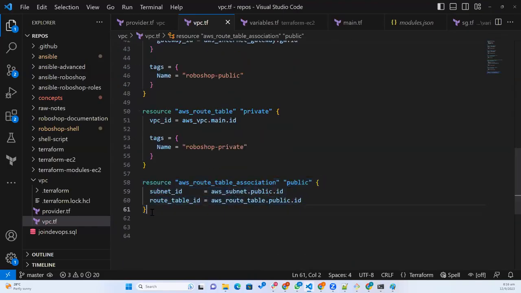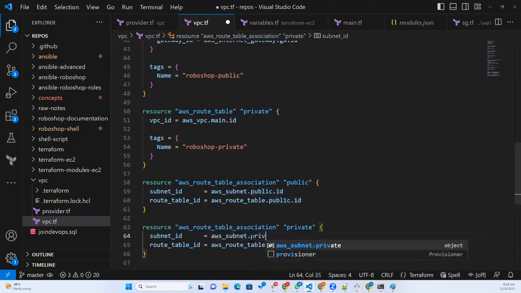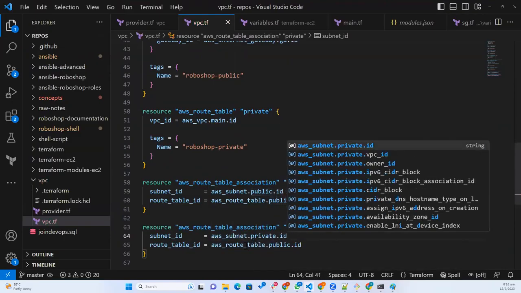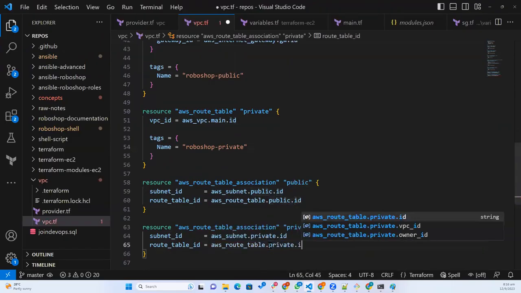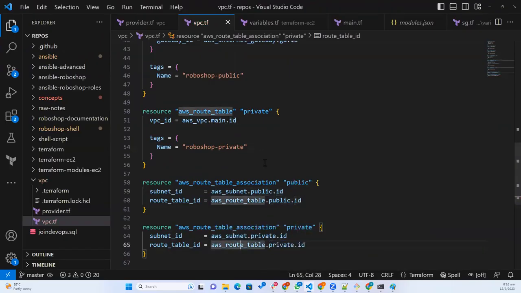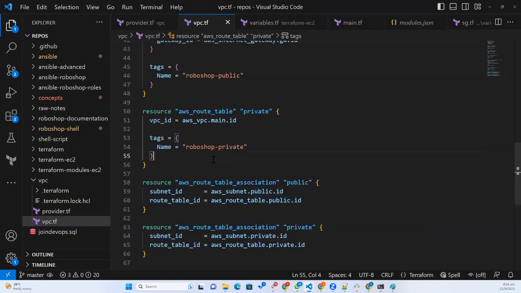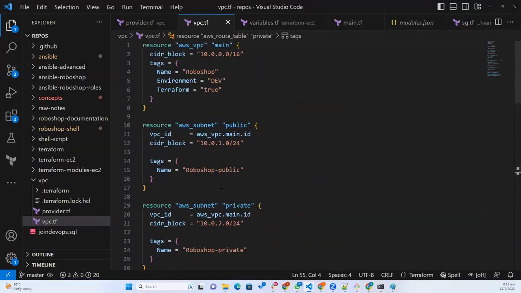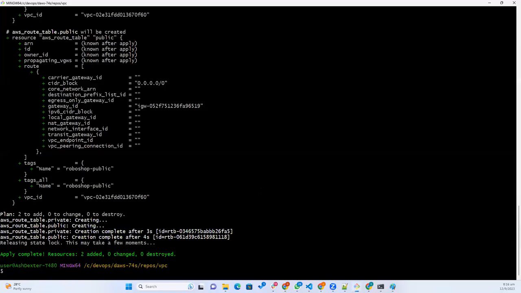Similarly, you can keep this private association, with aws_subnet.private.id and aws_route_table.private.id. Okay, so now these two route tables are associated. So now you can apply.